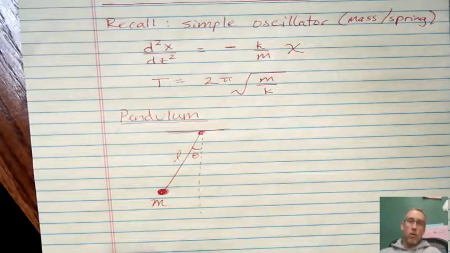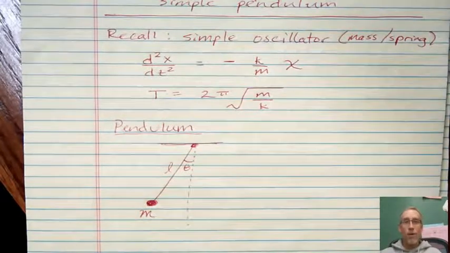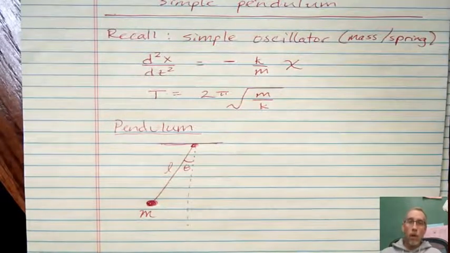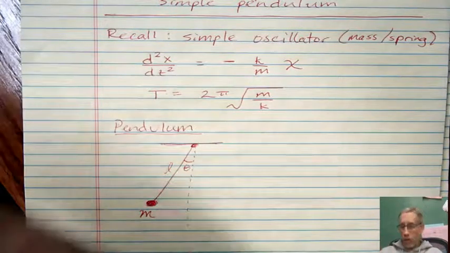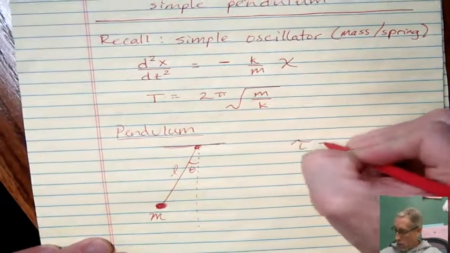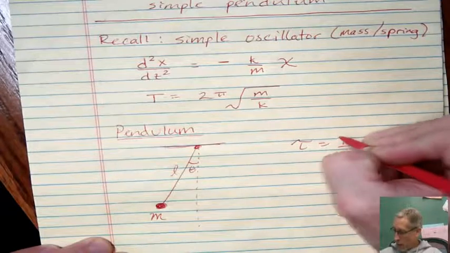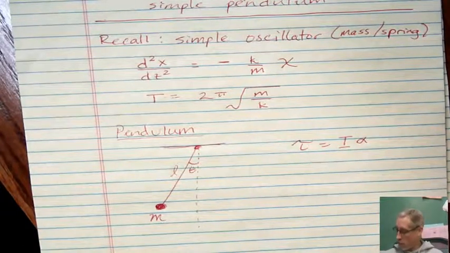So how are we going to describe this particular motion? Well, we're going to start with a form of Newton's law that works for rotating things. So that's not F equals ma, but the rotational analogy to that, which is torque equals I alpha. Okay, you should have seen that in your first study in rotation.